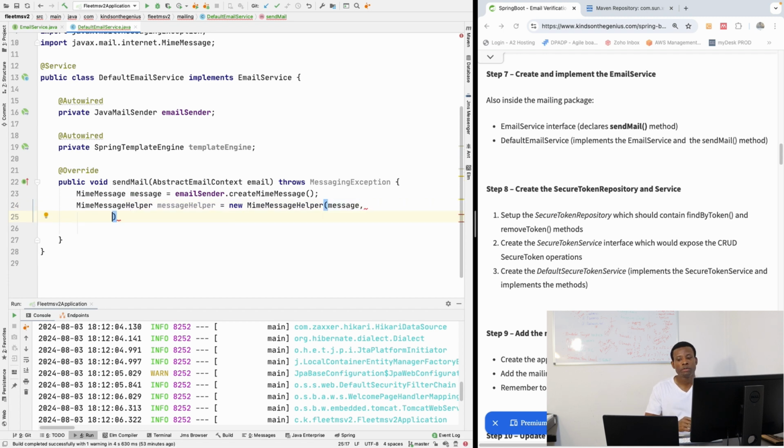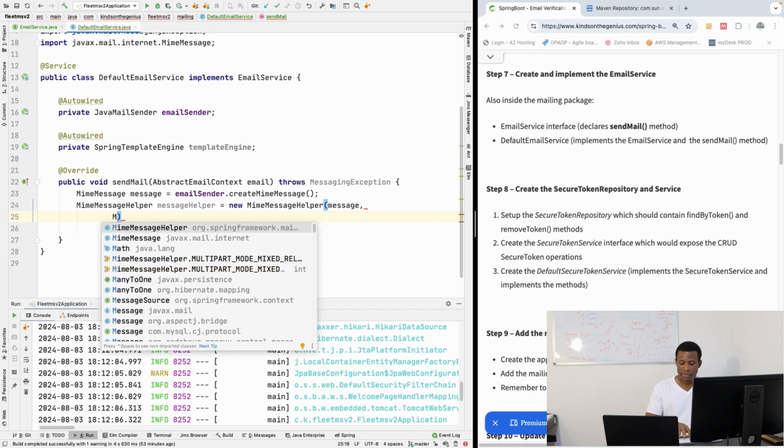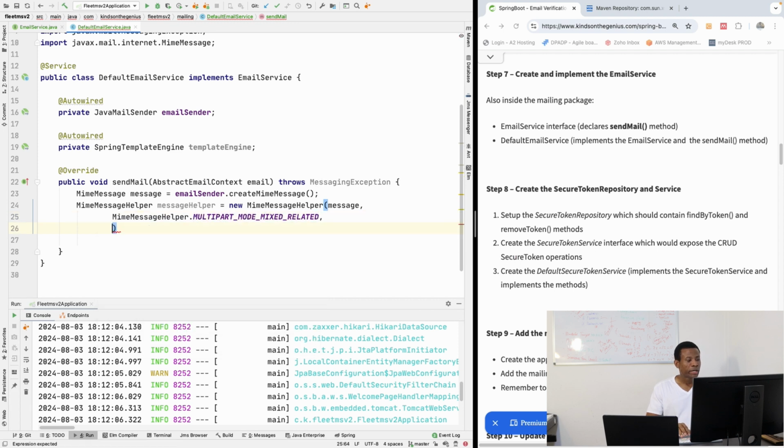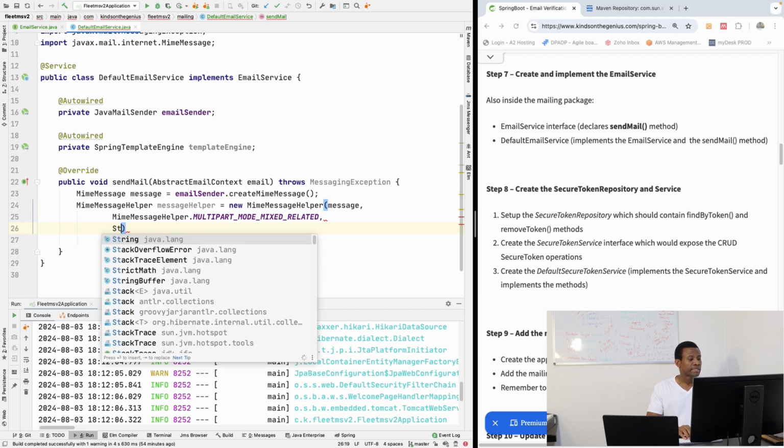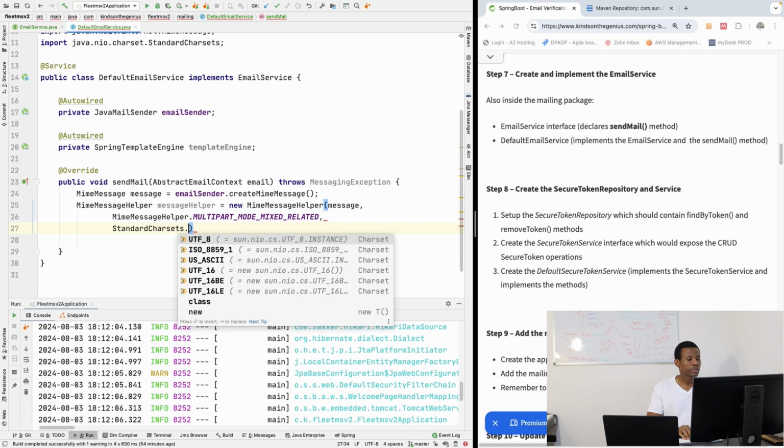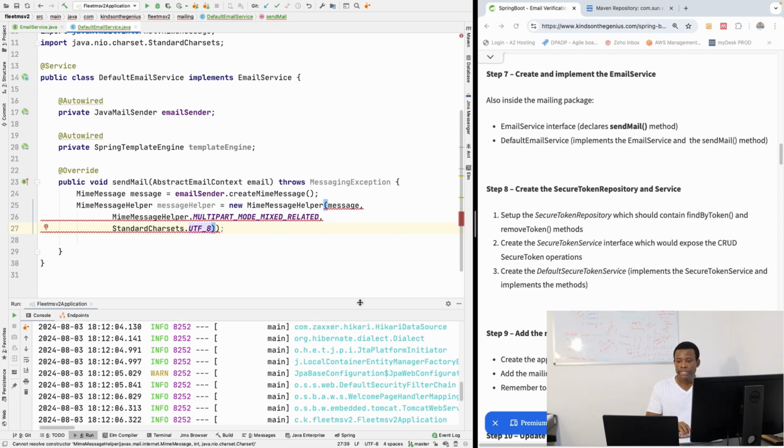For instance, it's going to be multipart mixed mode, like an HTML message kind of. This could be this type of message, and we are going to use the UTF-8 formatting, standard character set UTF-8, StandardCharsets.UTF_8.name.